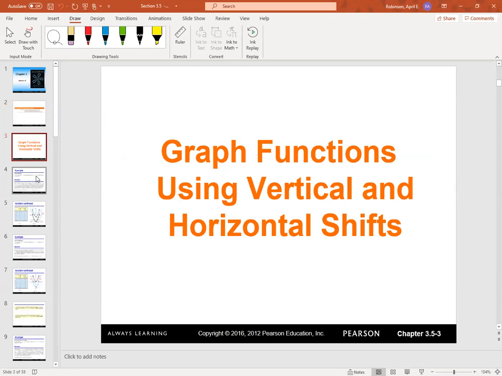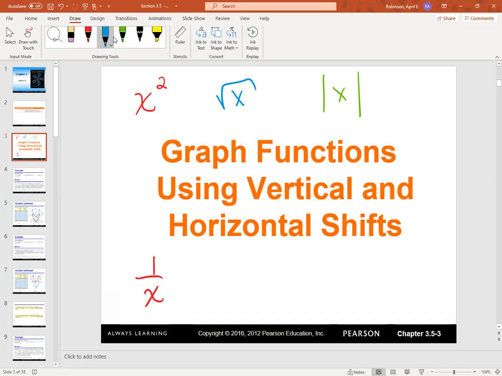Okay, last week we went over the basic type of graphs. Let's see, one of them was the x squared. Another one was the square root of x. We also did the absolute value of x. We did 1 over x and x cubed. I think that, oh, and a cube root of x. I think those are the 6 that we did.